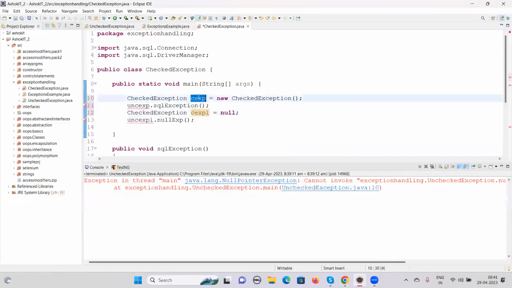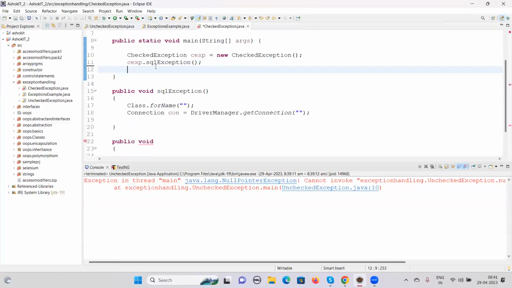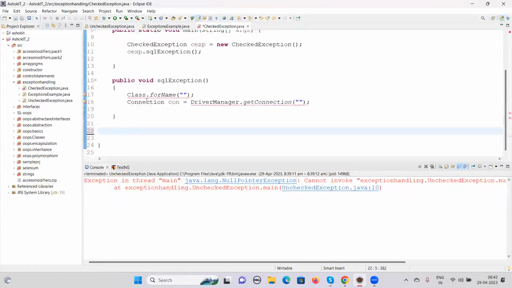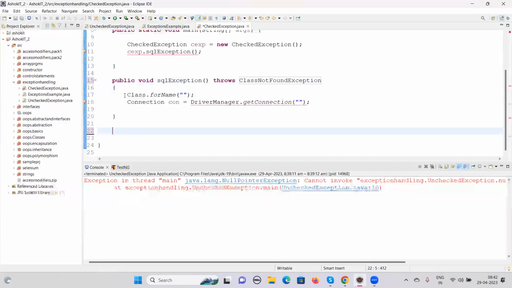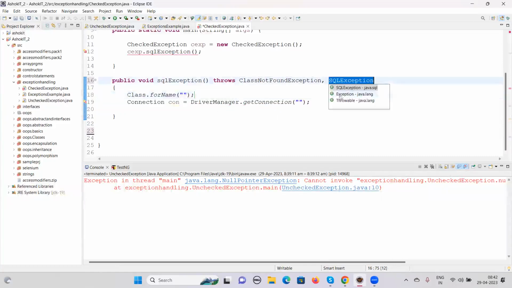So we are going to create checked exceptions for this. Now I'll show you what the checked exceptions are, and how this can be handled using the compiler. The compiler identifies this and asks you to throw this exception. For example, if some exception is found here, you can have this throws exception. Add throws exception. What happens in this case is, if this class is not loaded properly, for example the class is not registered, you cannot go and create the connections for the SQL.